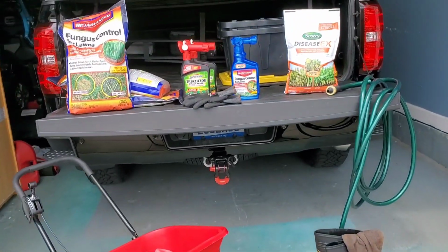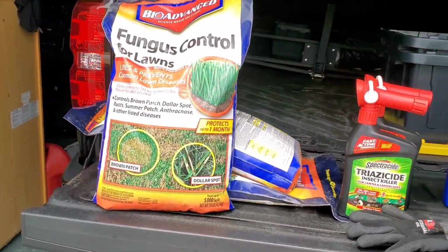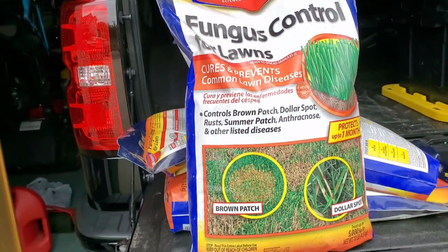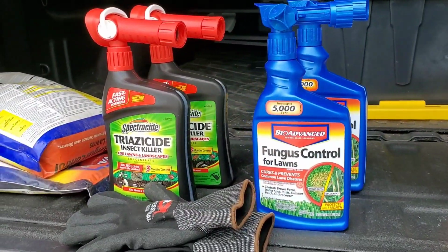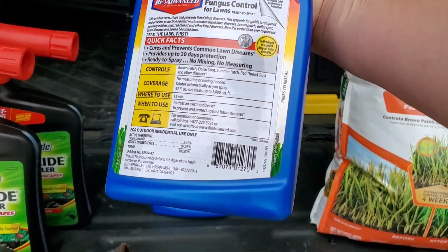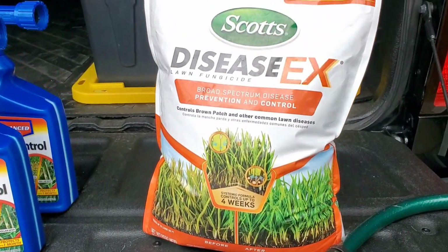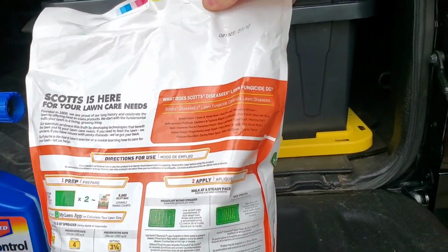Now that we have seen what causes stress and brown spots, let's look at a few things that we can use to get rid of them. First and foremost, one of the easiest things to do is use fungus control. There's a couple different kinds that cover various different diseases, so oftentimes you have to look at the bag and make sure that it's going to cover the ones that you're looking at. A lot of times I'll use different ones every 30 days just to cover a broader spectrum, or in this case, I'm going to use two different ones, one spray and then one granular in the bad spots, just to get broader coverage and hopefully eliminate it if it is fungus related.